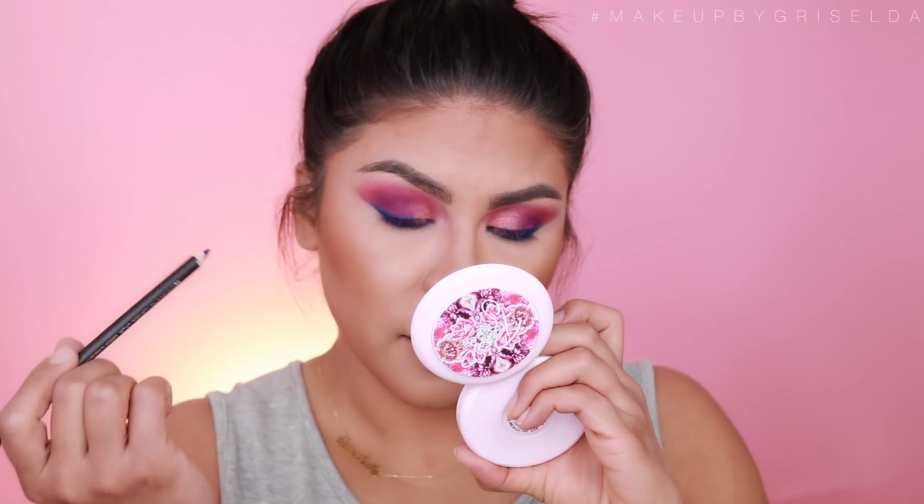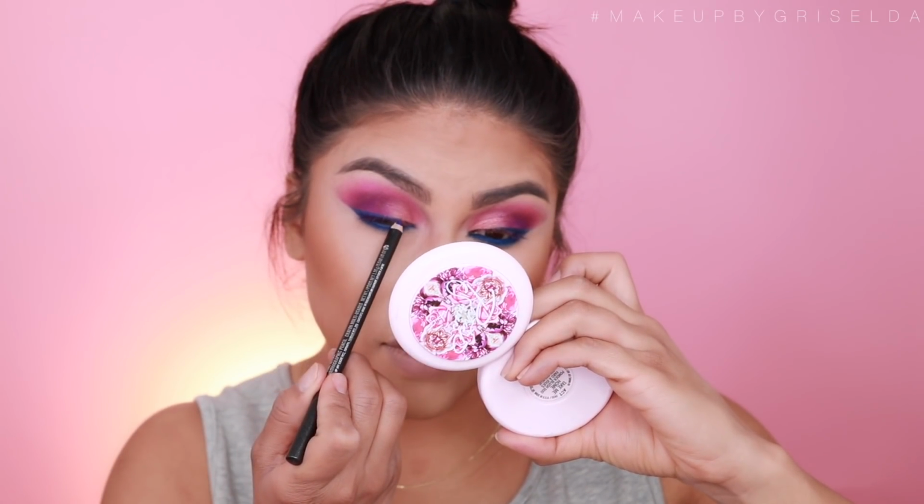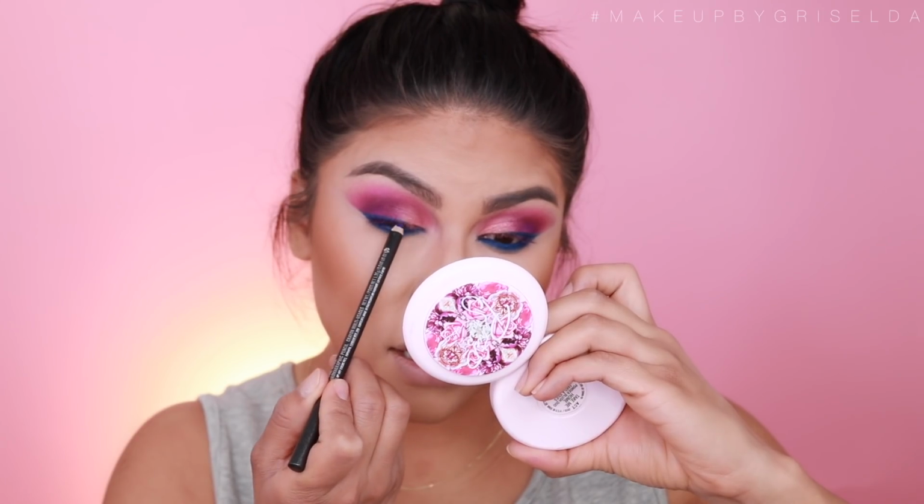And I'm not bringing the eyeliner all the way in. I'm just leaving it maybe three-quarters in. I'm going to apply some mascara and pop some lashes, and then we're going to move on to the cheeks and the lips. Okay, so now that we've got the eyes all done, we are going to move to the cheeks.